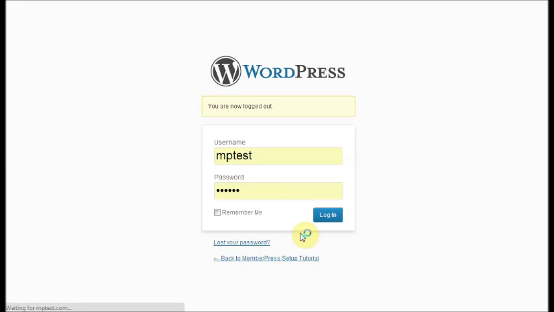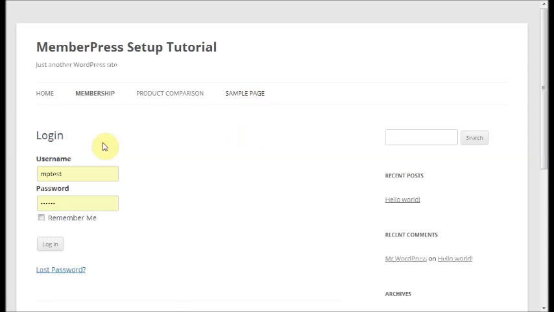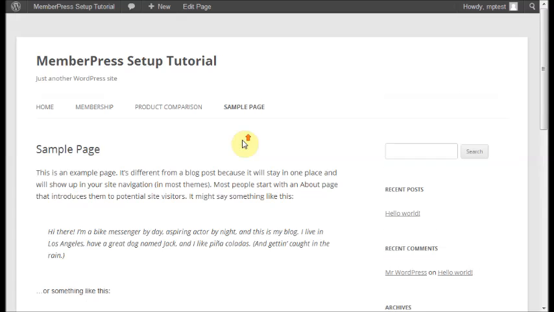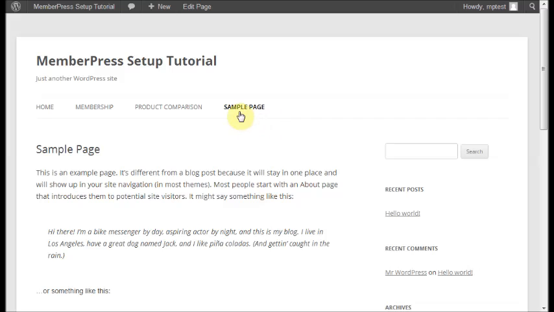and go back to our site, click Sample Page, we don't have access, so we need to log in. Now because we're the administrator, when we log in, we'll immediately have access to the page even though we haven't purchased the product. MemberPress is just set up to give administrators access to everything. So you can see we logged in, it brought us right back to the page we were on, which is a really nice thing that MemberPress does. And now we can go ahead and view the content. So let's see how it works from a guest point of view and a new sign up.